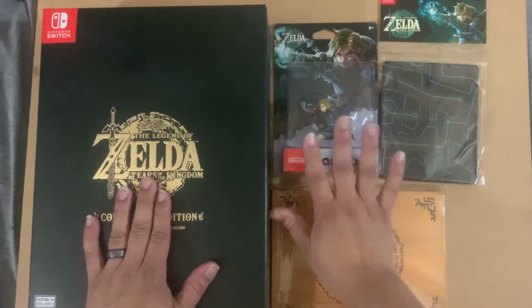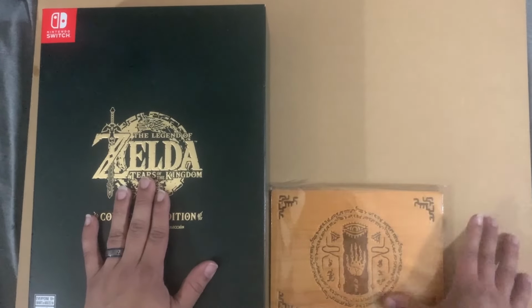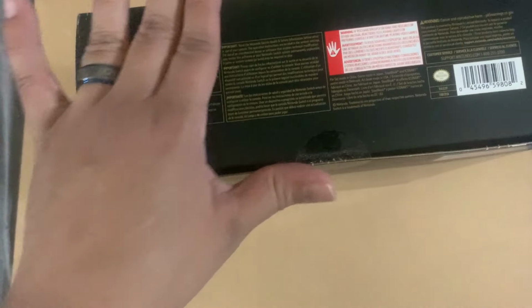I think I'll unbox the amiibo on its own later. We'll see if I do it at the end. So let's get to the good stuff first. Well, everybody's here for the piece of the resistance. I'm gonna open it from the back.